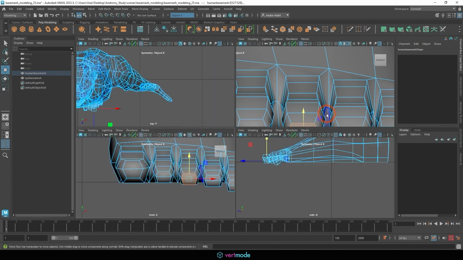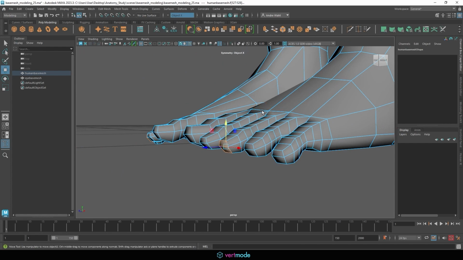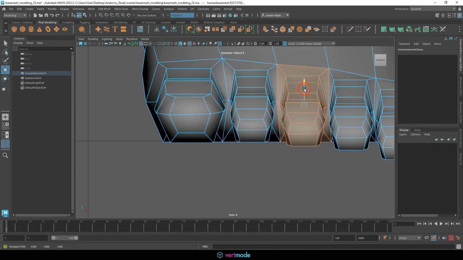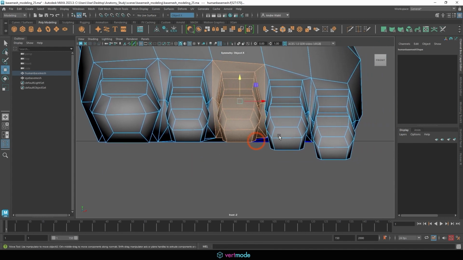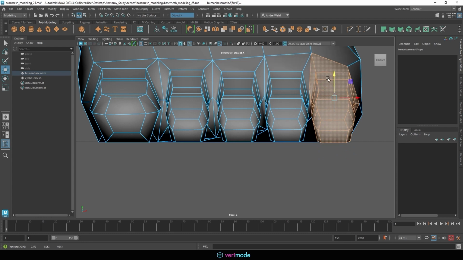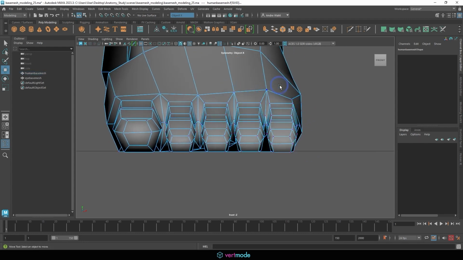Come to this next one here, and I'm going to want to select and grow this, and I can hit G to do this, but I'm actually going to take this one all the way down to the base and lift this one until we're seeing that area touch the ground. And then I'll do the same with this next one here. Just G, G, G, G, G, all the way back. Lift that till we see that area touching the ground, and do the same with this one here. And lift that till it's touching the ground. So this is going to give us a nice even setup with the toes.